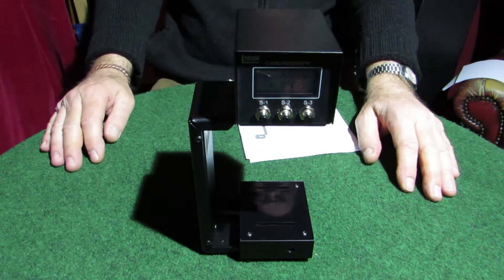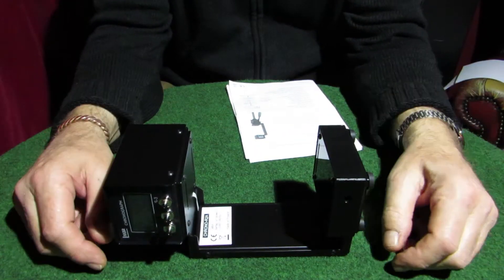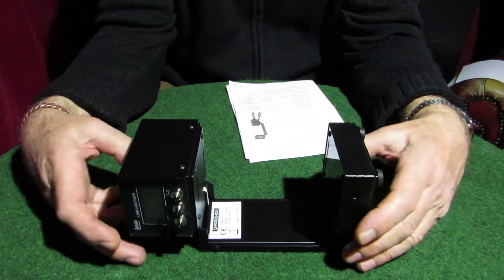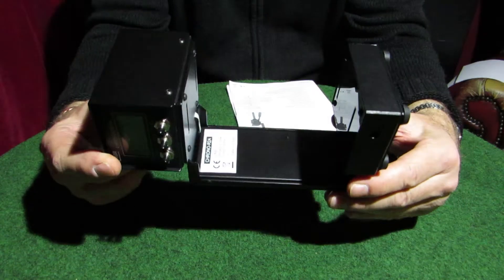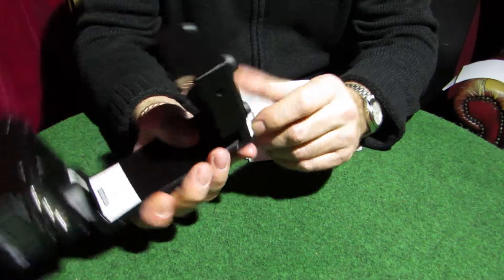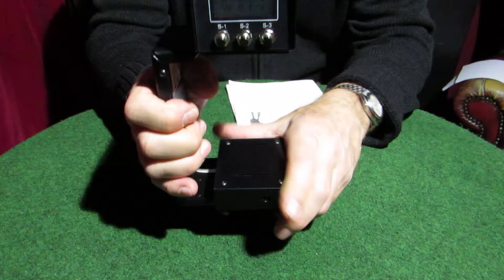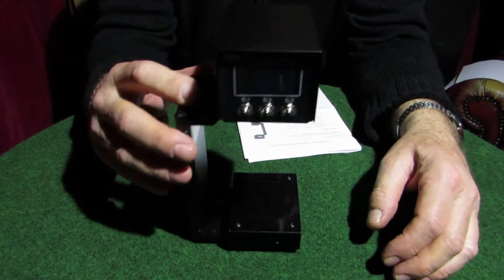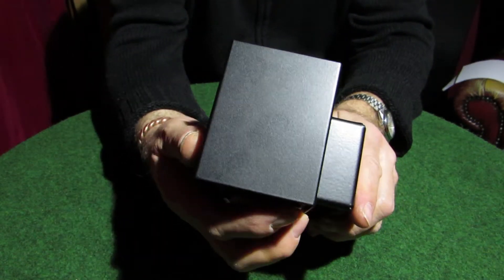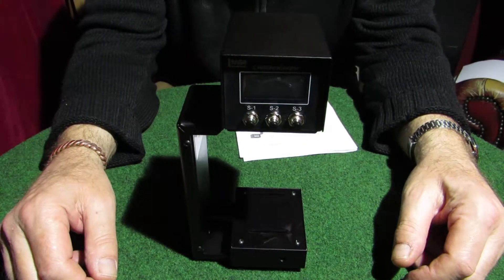So that's it guys — I hope that's been helpful. It's a fantastic little unit. You can also lay it on its side to shoot, so if you wanted to test your pellet velocity downrange, and you've got a pretty accurate rifle, you should be able to shoot through it even at a distance. It's got a standard tripod thread on the bottom, so you can put it on a tripod — very handy. It's quite sturdy and isn't going to rock over too easily. We'll do a proper review when the weather's a bit better and we can actually shoot some stuff through it.